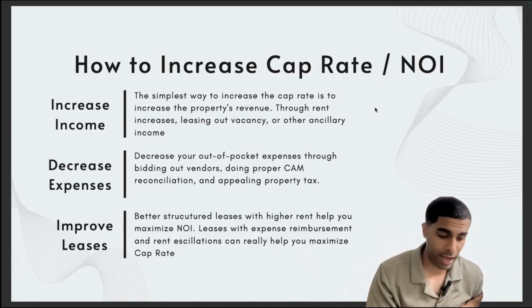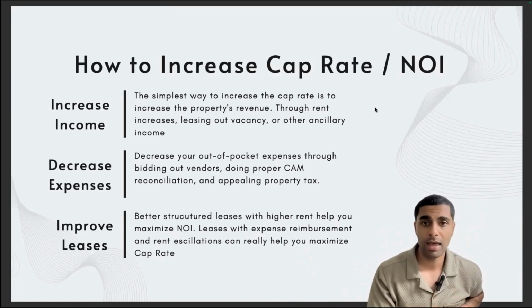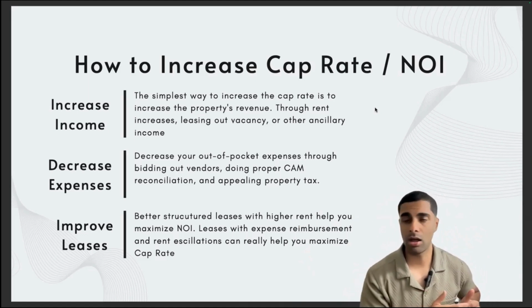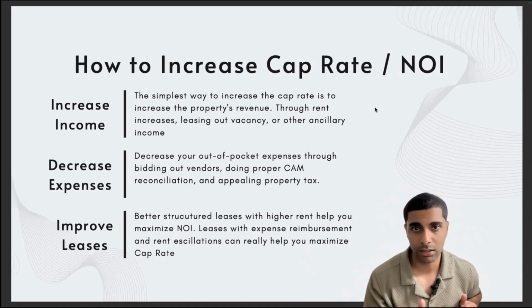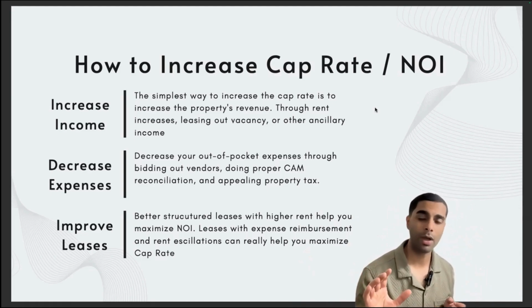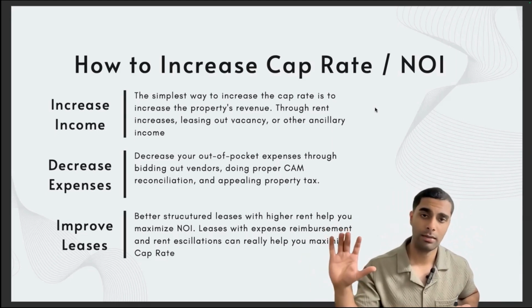When you buy a building, I can't tell you how many times I buy a building and these guys are paying $600 a month for trash on a commercial strip center, and I call a couple other companies and I get it for $290. Just by doing that, I've dropped the expenses on the building and increased my net operating income. Now, obviously, this only works if it's gross. It means I pay the expenses.